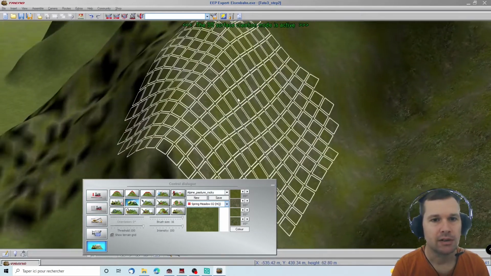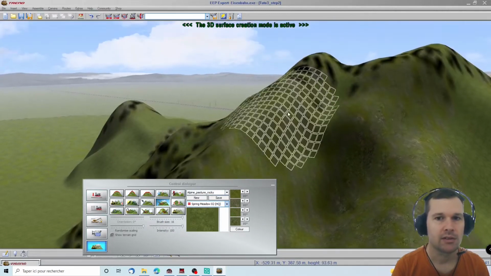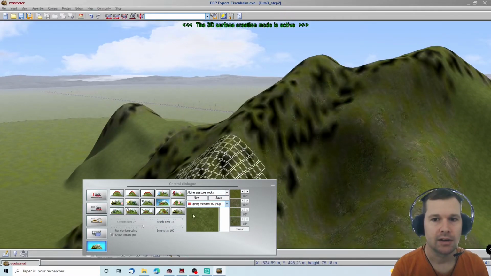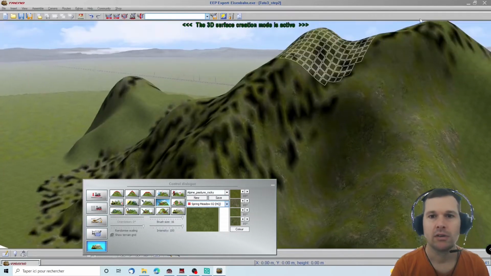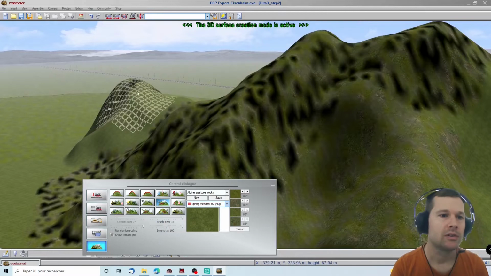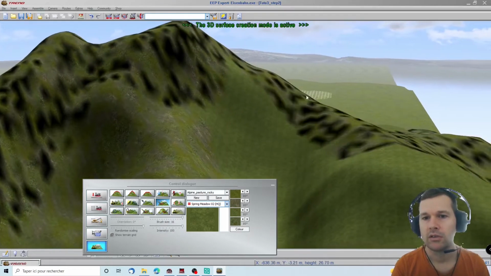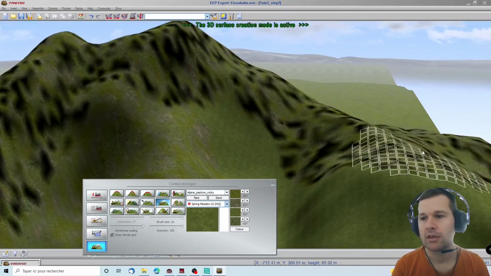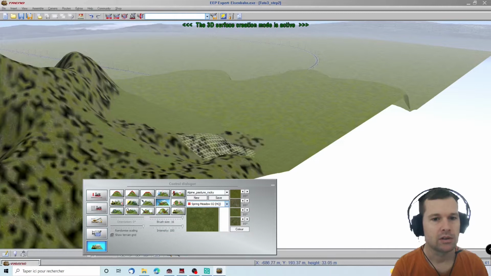So let's do it again with randomized textures, the scaling here, and I'm putting it here, as I said, not everywhere, but on all the tops here. I can put it a little here. Let's go around there.